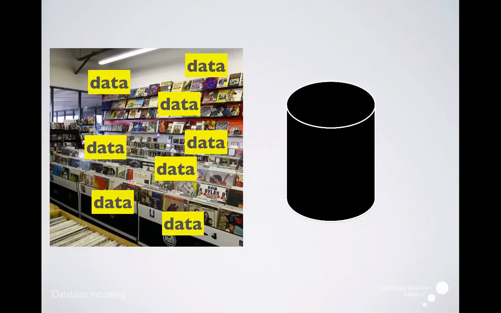And for example, if we take this record store, we had all these pieces of data and we would like to put them into a database, but we cannot just put them in. We have to make a kind of structure. That's why we use a model. And a model can be seen as a model of the reality we want to mimic in our system. That means we have to exclude something and include some other things. Like I said before, not all data is relevant. We have to make a choice of what to put into this database.